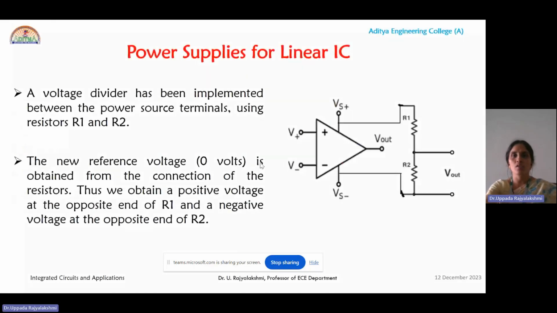Here you can see the power supplies of a linear IC. In the figure, you can observe the non-inverting input as well as the inverting input, and the two power supplies equal in magnitude, positive and negative, and you are taking the output at the 6th pin. The two power supplies are connected with an external voltage divider network or potential divider network to adjust the characteristics of the particular IC.